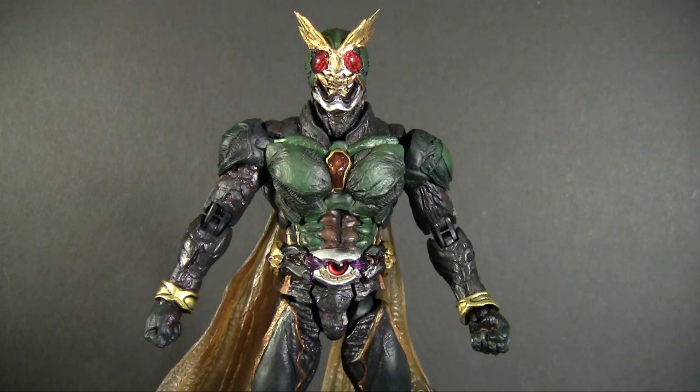Really reminding me of another Agito toy I picked up once upon a time. But rather than go for the obvious reference here, we're just going to move on to the second figure in this box set.